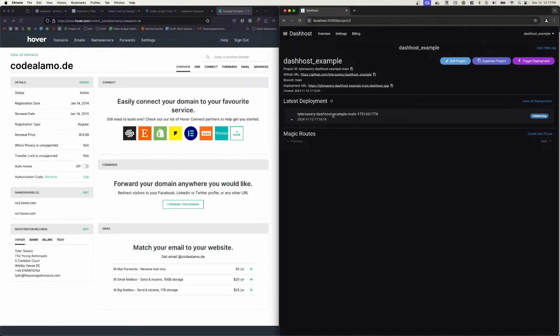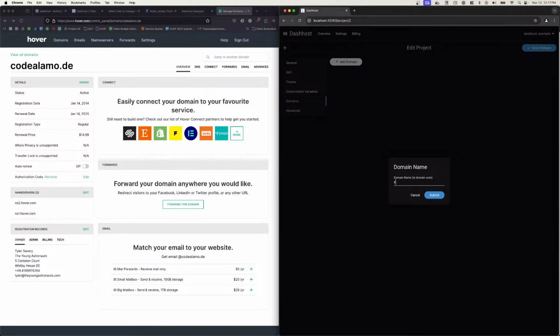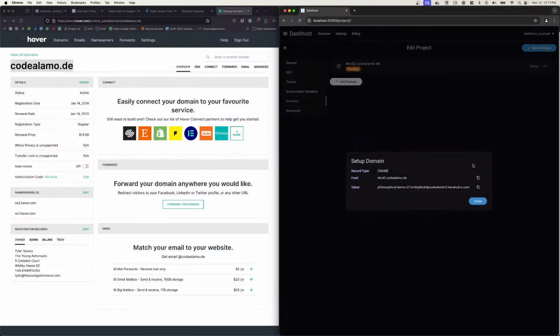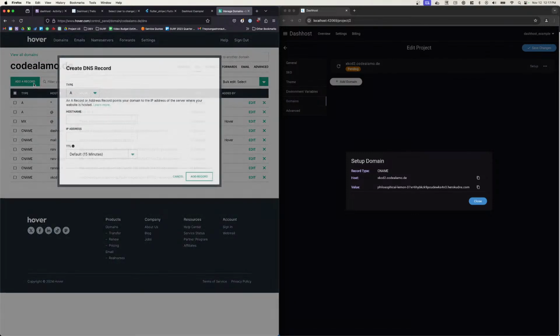So let's go to settings, domains. We're going to add a domain, and I'm just going to call this xkcd2 dot this. So we'll do that. And it's going to give me some instructions here. We need to take this and go to our DNS and add a new record.